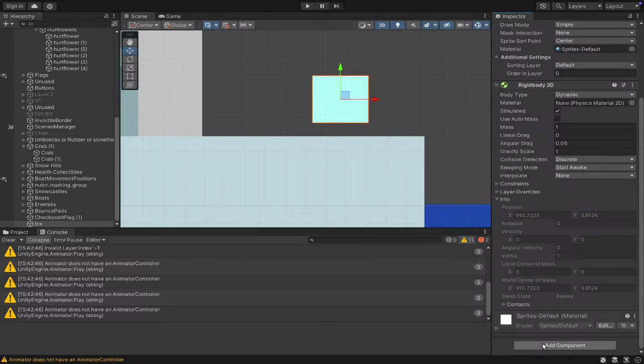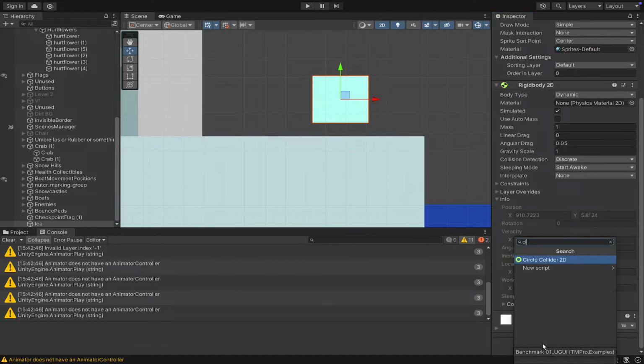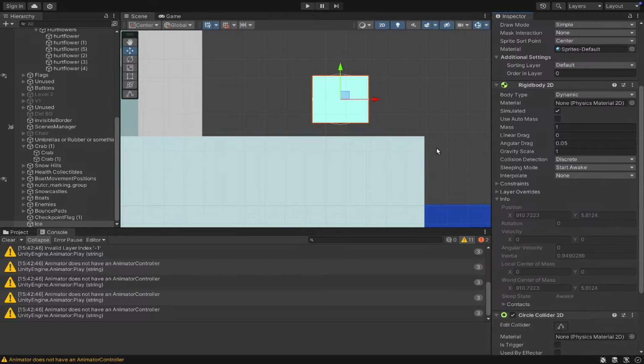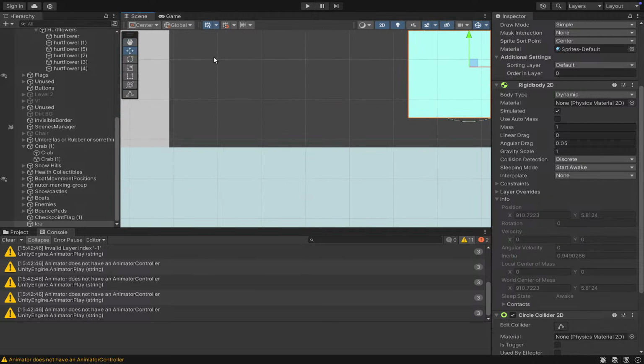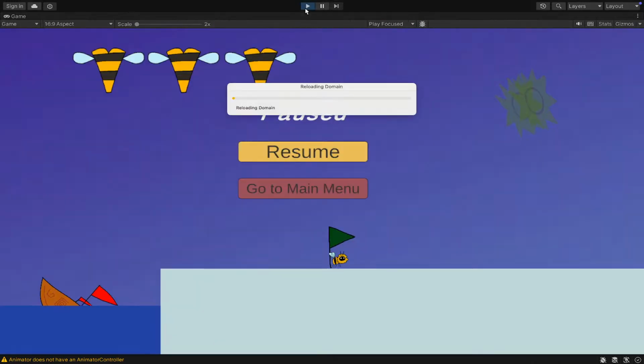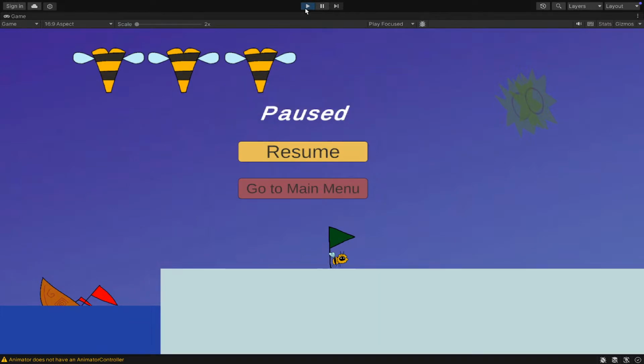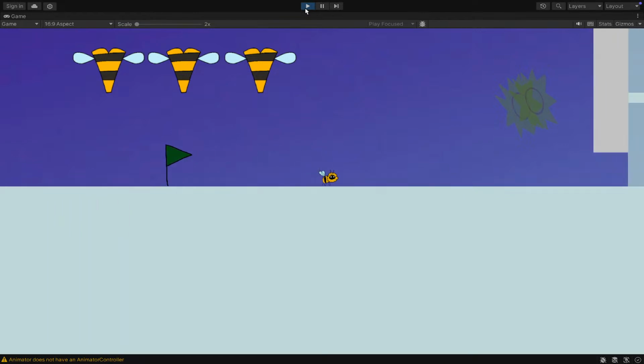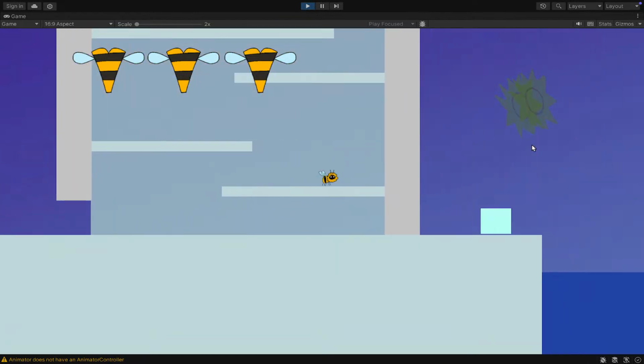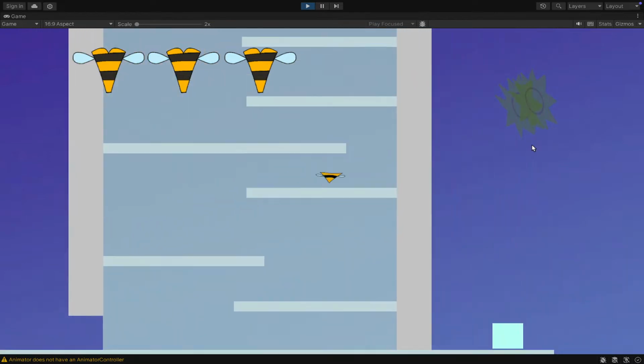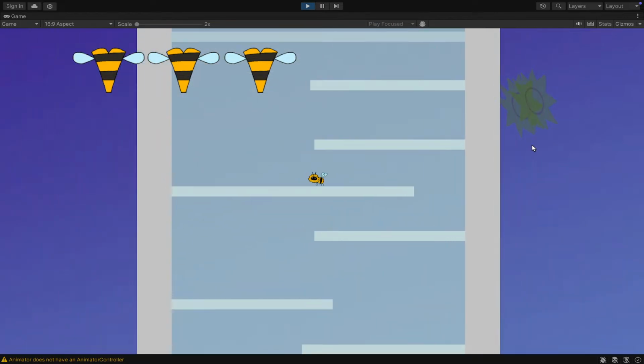Instead of making it a box collider, I'm going to make it a circle collider. And then the circle collider can roll, and then the player can get the square out, because it's easy to stop it, since you can just roll it out of the way.